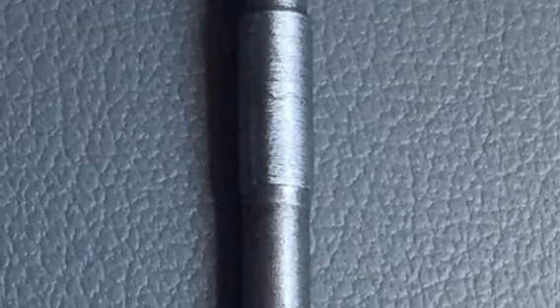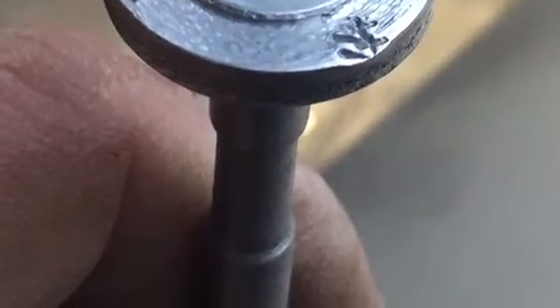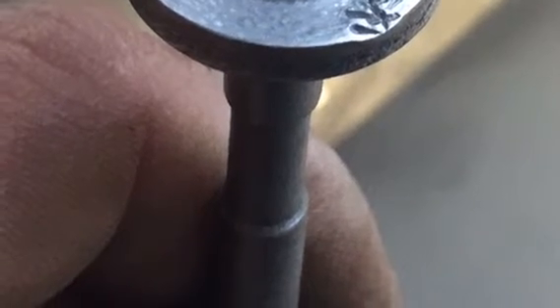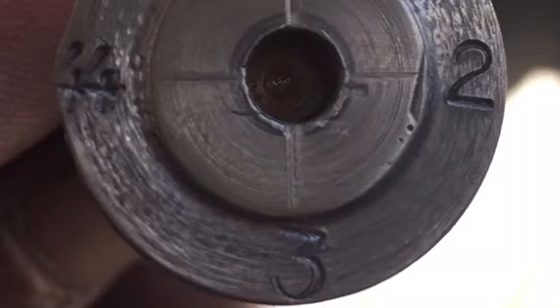This is the stem with the dial on top, all one piece. I turned it down, left it only 5/16 in several spots. The rest of it I turned down to give it some room and reduced the drag. And again, it has the dial on top. I'm not sure how I will hook the gear — I haven't made the gear yet for the bottom. Here's the dial. I kind of messed up the four, but it was one piece, very simple. I don't see any reason why it won't work.